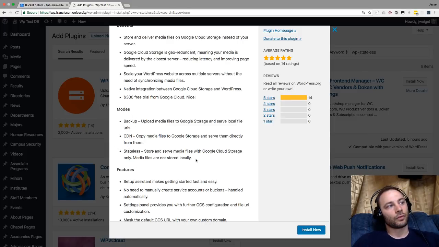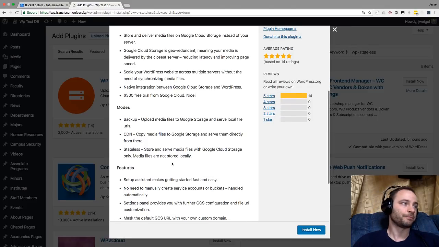All right. So we have no local storage, meaning no storage on the same server as WordPress. That's what we want, because if we're going to serve this with now, basically as if it were a static site, we need to take out the database, which we're doing, and we need to take out the file storage, which this will do.